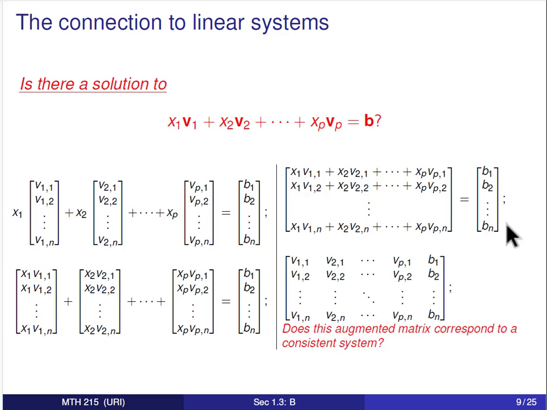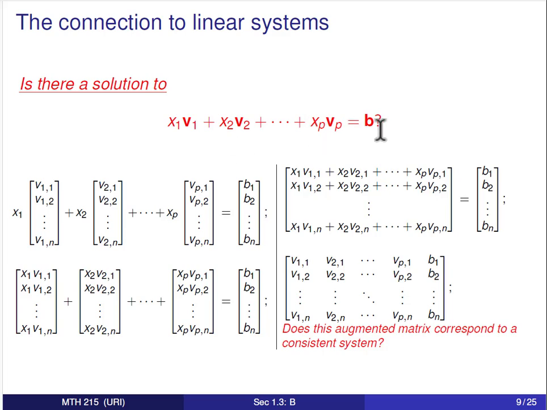Now, the way that we have solved systems of linear equations is by putting them into an augmented matrix and using row operations to reduce it. So if we look at what the augmented matrix would look like, it looks pretty similar to the expression above. Because x1, x2, and all the way through xp are our variables, we don't write them, we just write the coefficients on them, which would be the numbers coming from our vectors, as you can see. And then we would insert that last vector as the entries in the last column of our augmented matrix.